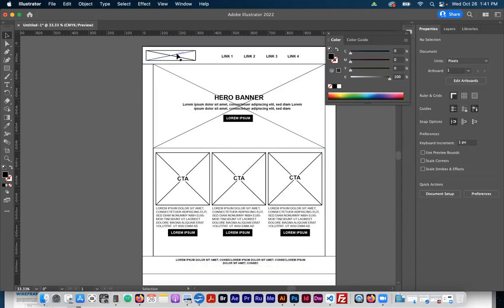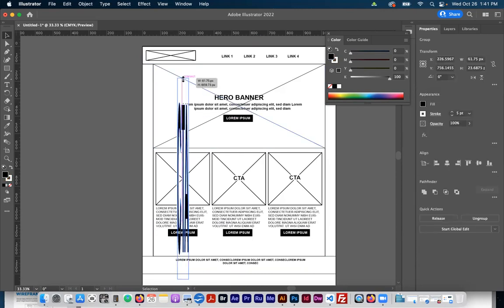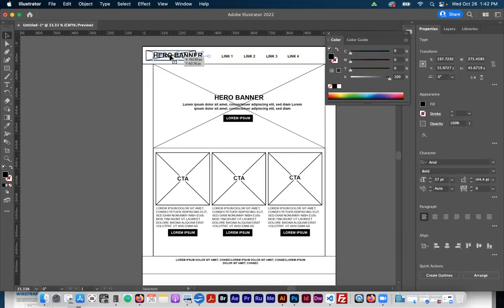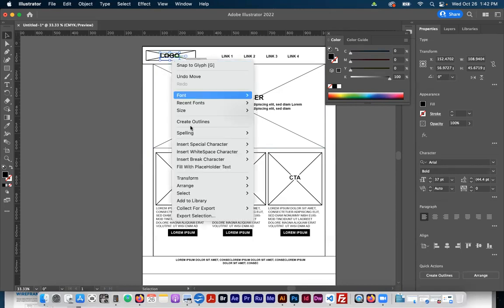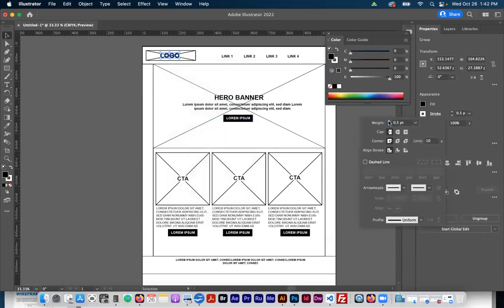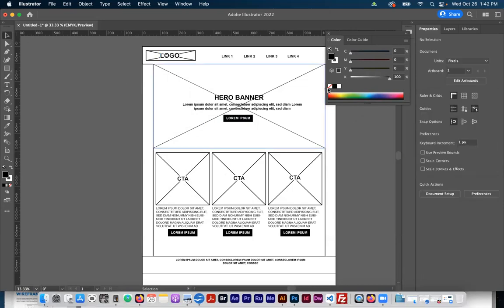But again, I could take this maybe a little bit further. I could always put some text up here that maybe says logo, although that's not a great way to do it because I've already created outlines from that text. But it's okay to be descriptive with things. Ultimately, this should be a functional document more than anything else. So it's not frowned upon by any means to add little bits of info like I'm doing here. Cool.